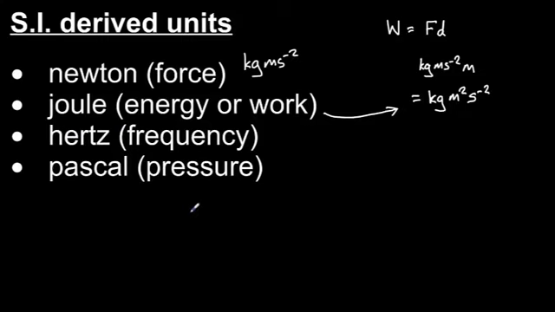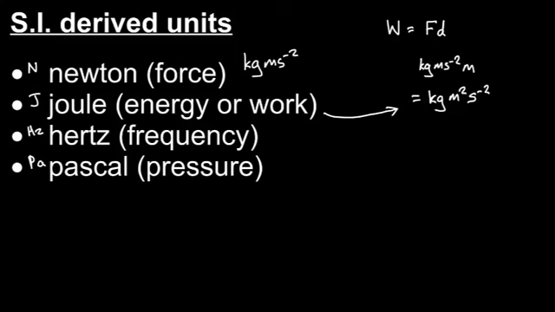While we're talking about units, let's look at some conventions. You'll notice that all of the units have a lowercase first letter. You must never write the word of a unit in capital letters. However, sometimes the symbols associated with the units will have a capital letter, and there is a pattern for this. The Newton has a capital N, the Joule has a capital J, the Hertz has a capital H and a lowercase z, and the Pascal a capital P and a lowercase a. Now, what all four of these units have in common is that they are named after a person. So they will have a capital letter in their symbol, though not in their word.